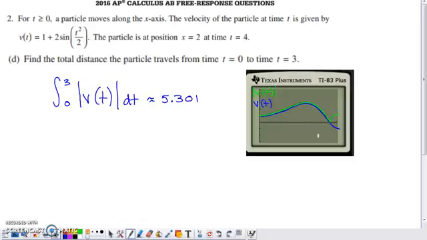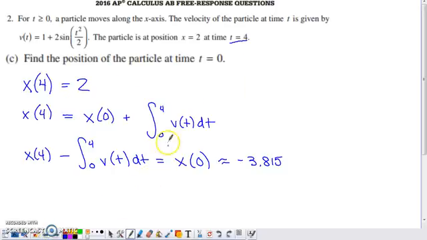In the last piece, it says find the total distance the particle travels from time zero to time three. I still have the velocity graph plotted here. I traced it in blue on the interval from zero to three. If I just do the integral from zero to three, that computation is going to make all of this distance covered positive, and then the remaining portion between the blue graph and the t-axis is going to be returned to us as a negative value since that portion has dropped below the t-axis. That would indicate the total change in position from zero to three. In fact, that's what we did back here from zero to four.